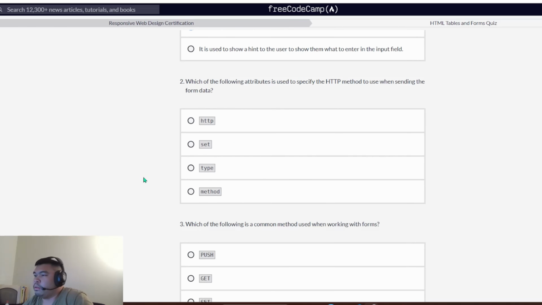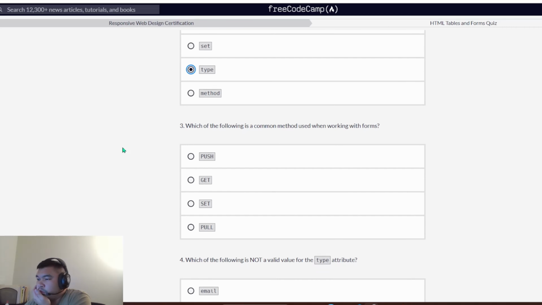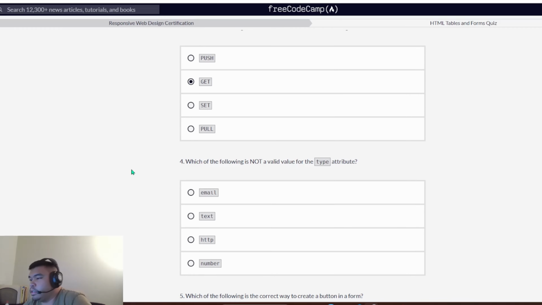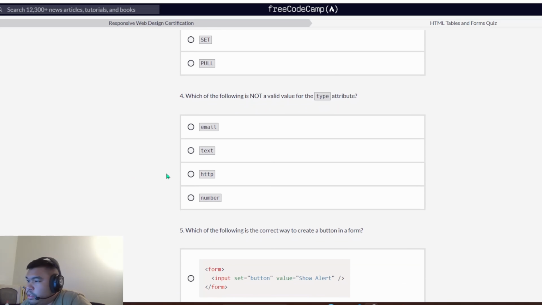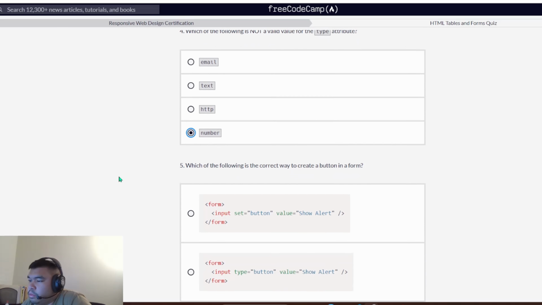This one, which is for sending data. Type. Which of the following? Get. I used push last time. Which of the following types is not an HTTP attribute?